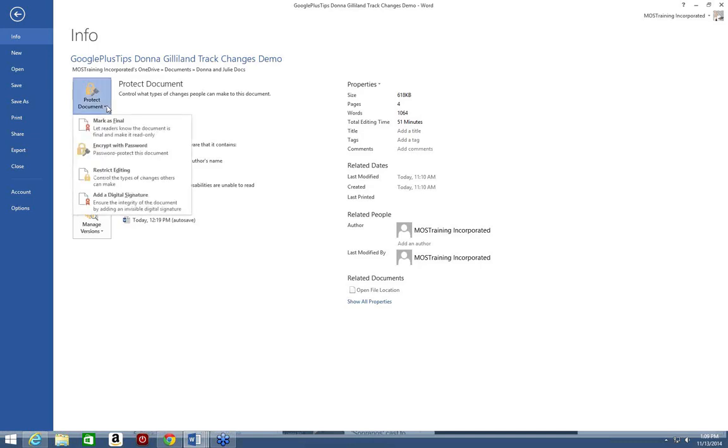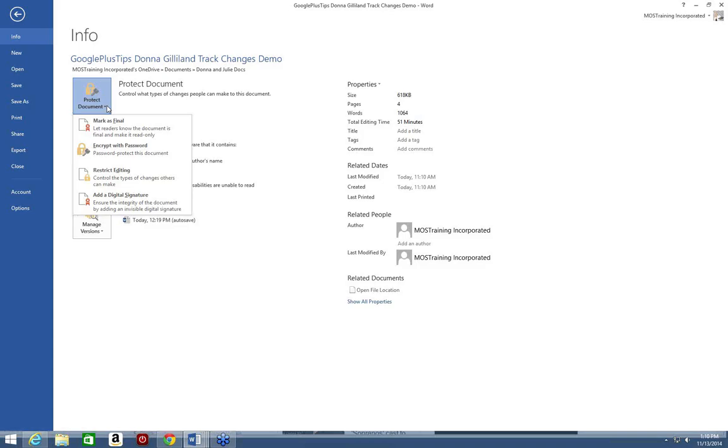So when you choose Protect Document, you have the option to mark it as final. So if you are going through these iterations of documents, and you can see how cumbersome it can become when you have multiple collaborators and you're having to work with multiple files. And once you get everything as it should be, then if you choose mark as final, it becomes a read-only document for those that you send it to, and they can't go about making any more changes.